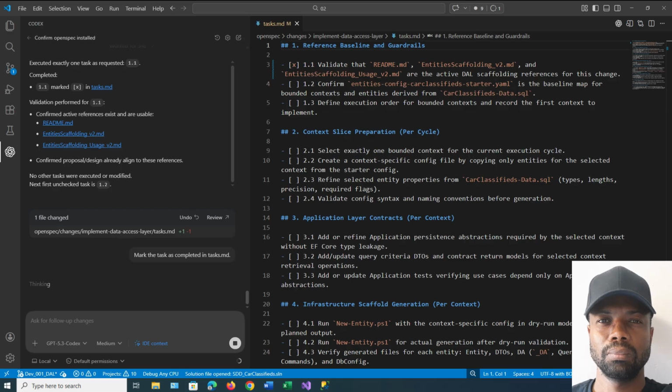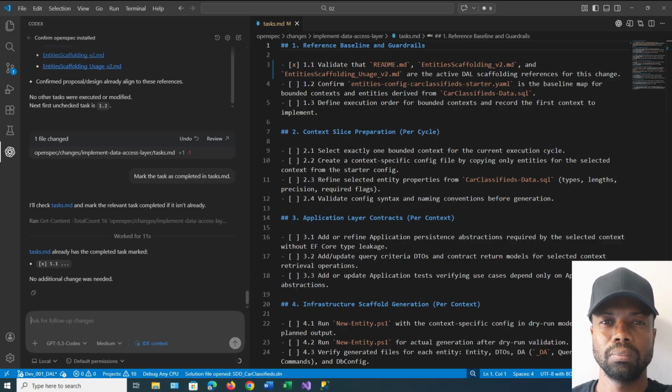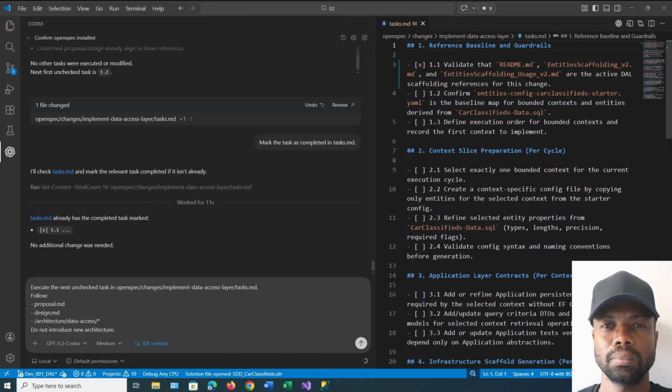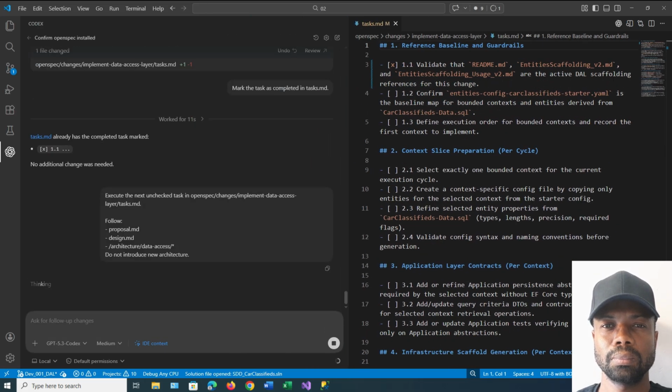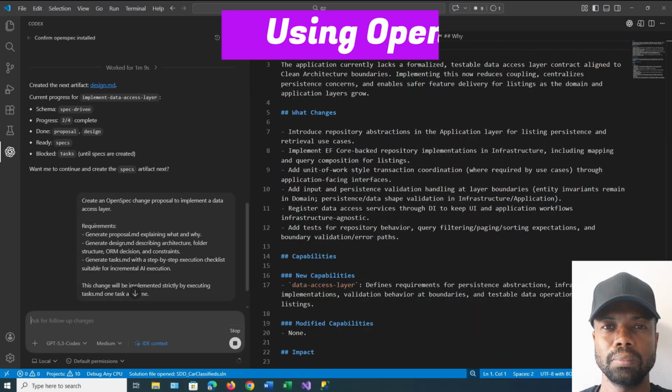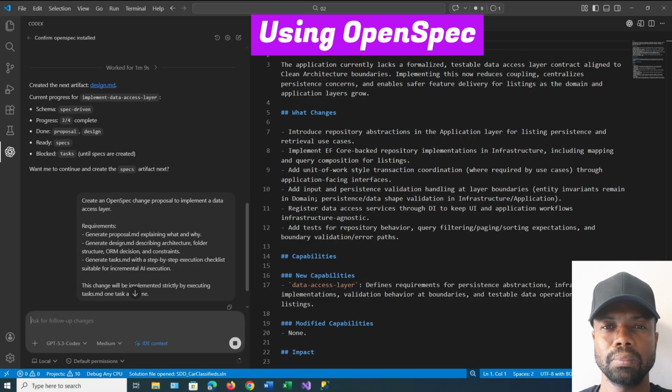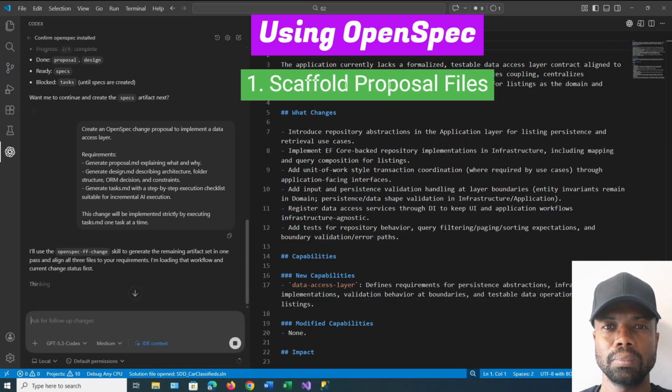Very important detail, if you are prompting the AI agent, you should as much as possible avoid saying things like execute all the tasks, as now this entire process is going to downgrade to vibe coding. The human has to be involved on every little task and approval. So that's what spec driven development is about, that you're not letting AI go off on its own little tangent. So now, following the steps, we're going to get OpenSpec to scaffold the change proposal files.